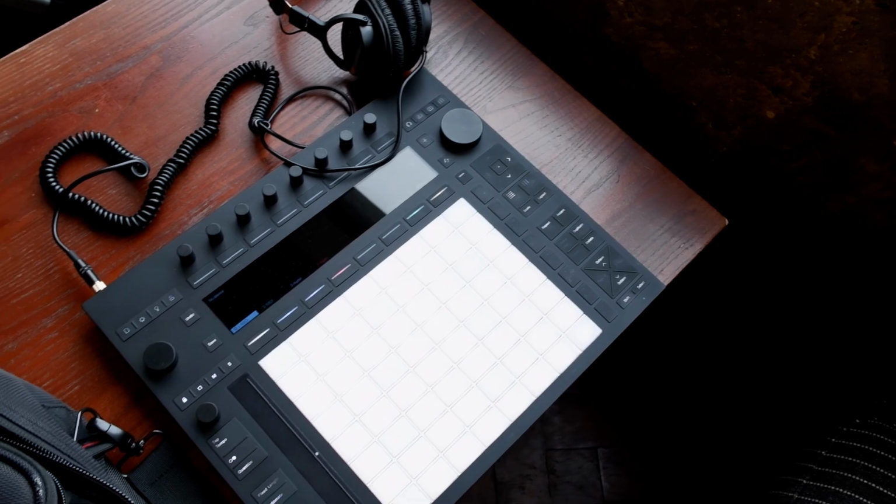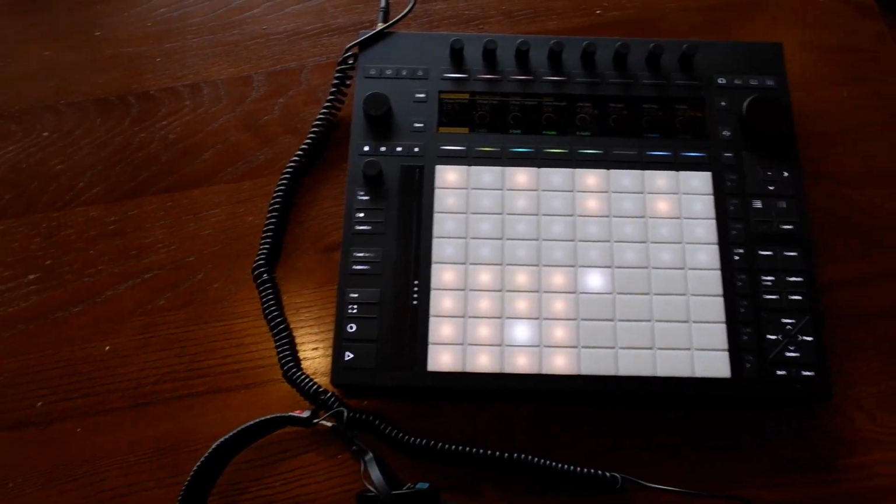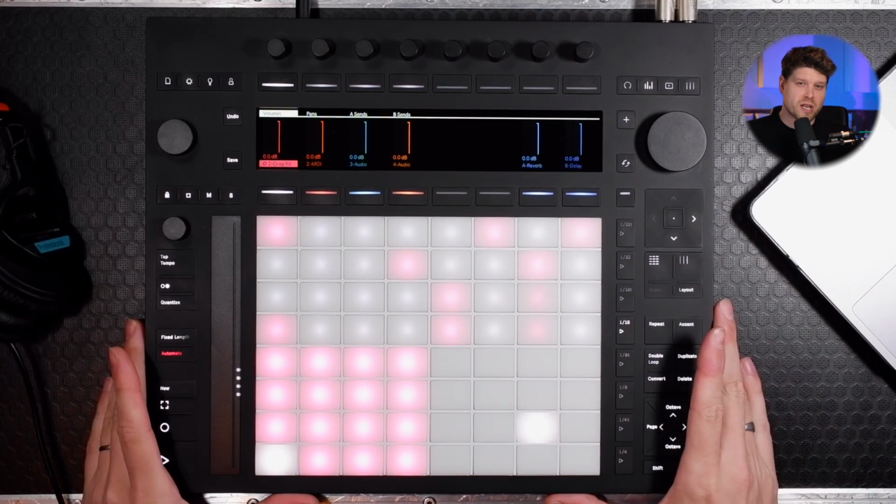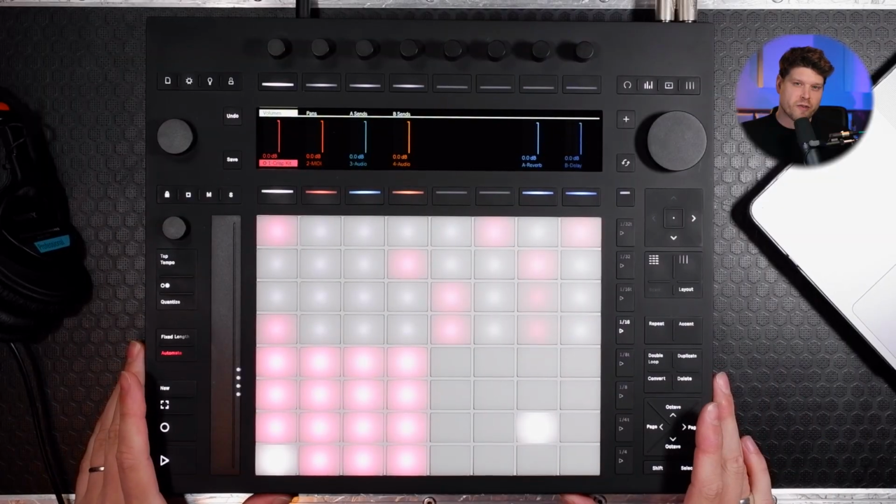Whether or not the Ableton Push 3 controller is worth it for you depends on several factors, including budget, experience level with Ableton Live, and ultimately your production goals. In this video, I'll unpack the pros and cons of purchasing an Ableton Push 3 controller. This will help you decide if it is worth it for you or not.